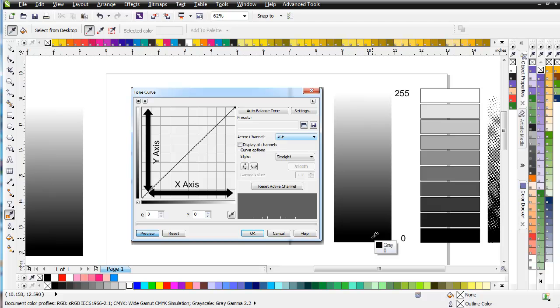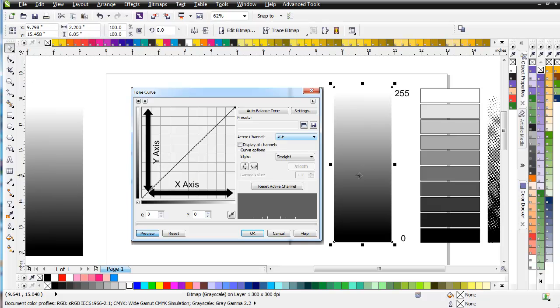Now we have the same thing over here in the tone curve tool. We're going from what would be our 255 here down to 0 on the x-axis, and up here we've got our 255 down to 0 on our y-axis. Understanding that, and understanding that the tone curve is a mathematical tool for making adjustments to the mathematics in the grayscale color, we can very easily separate grayscale mathematically correct literally in just 1 or 2 minutes working in CorelDRAW with the tone curve.